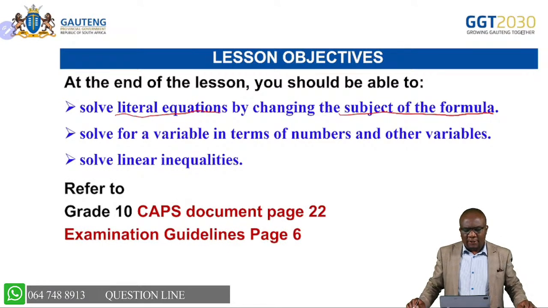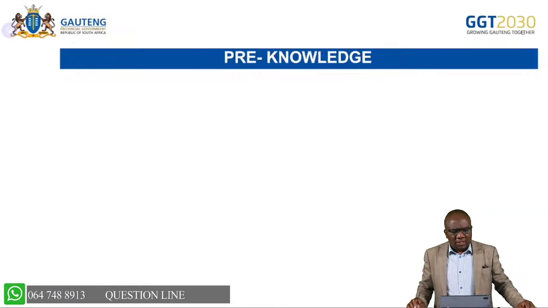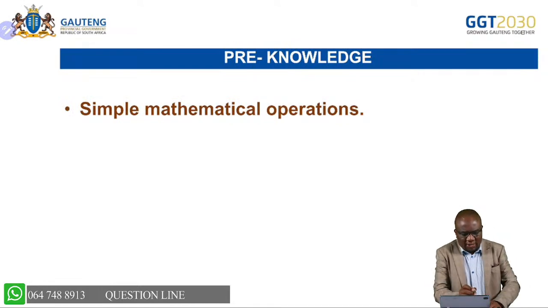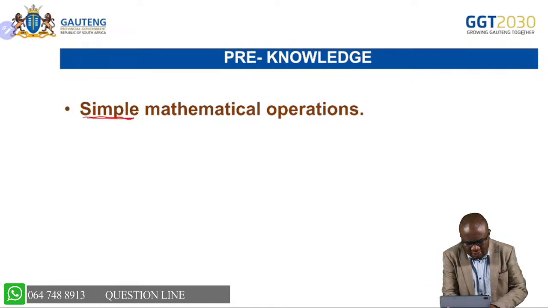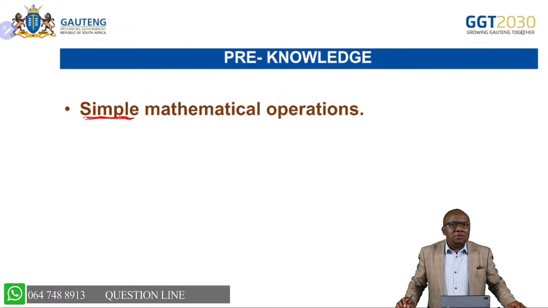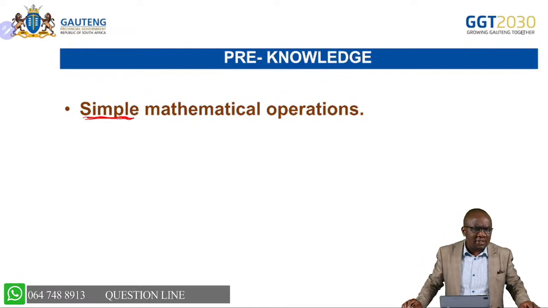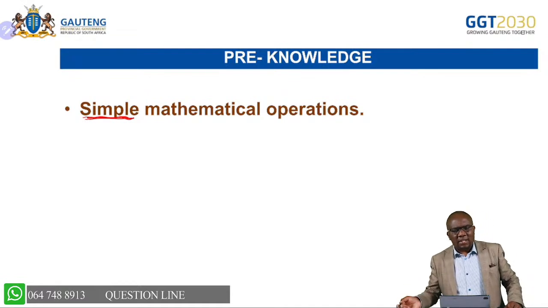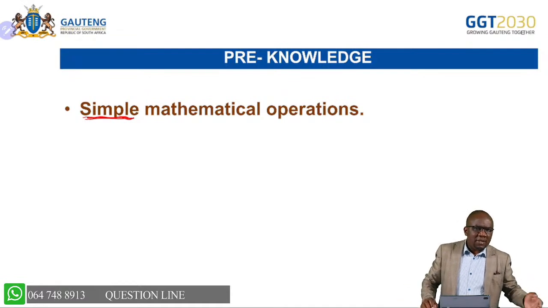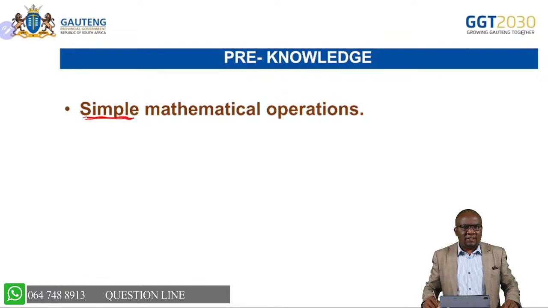Okay? Right. Now, pre-knowledge, what have we done so far? Like we say, today's lesson is going to be very simple, because we're going to be using simple mathematical operations. What are these operations? Adding, subtracting, multiplying, dividing, square rooting, cube rooting, squaring, cubing. Basically, those are the operations we're going to be doing. And I know that most of you, all of you actually, you are familiar with this.